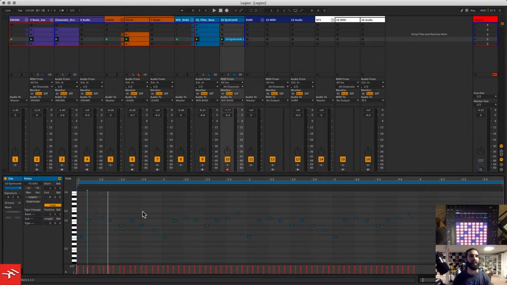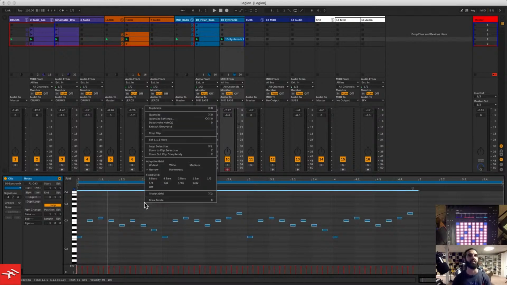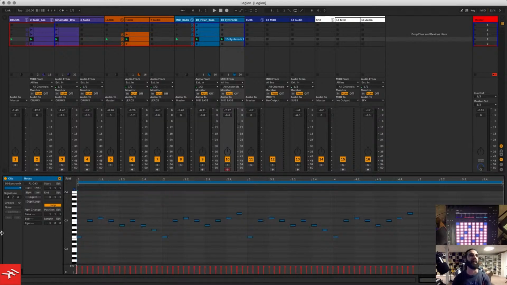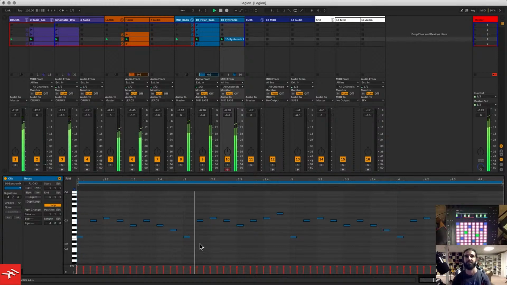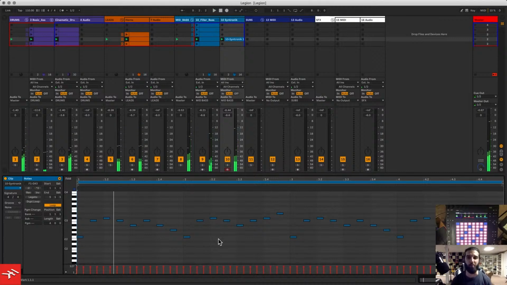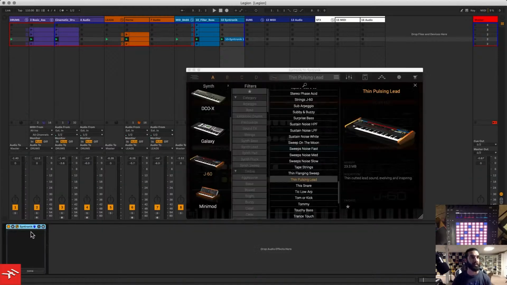Dope. All right, let's give that a little quantization there. Let's crop that. Actually turn that to 4. Crop that again, and like butter. Like butter, man. That is beautiful. All right. So with that, let's go in there, because there's a couple things that I actually wanted to change about this.